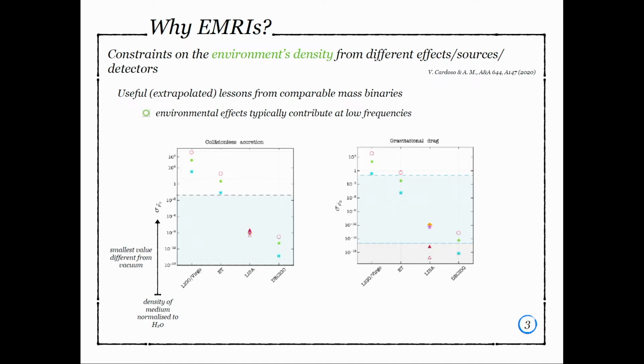In particular, what we studied is the parallel evolution of this system, where together with the vacuum emission we also had two different effects: given by matter around, so gravitational accretion, and, as you heard this morning from Katie, also gravitational drag. These two effects modify the emission. They mostly depend on the average density of the medium, which, for example, in the case of gravitational drag tends to slow down the binary dynamics.